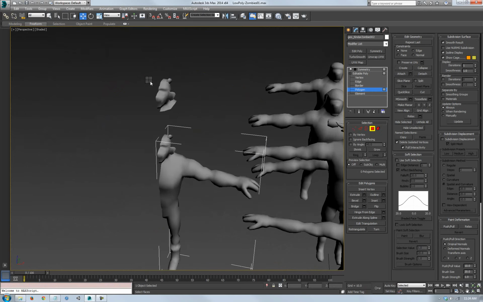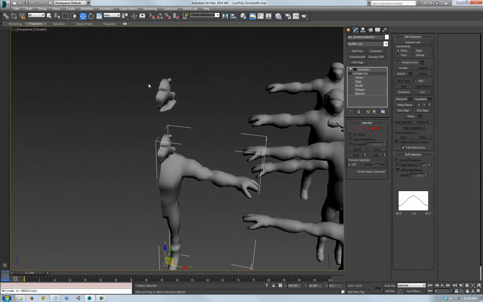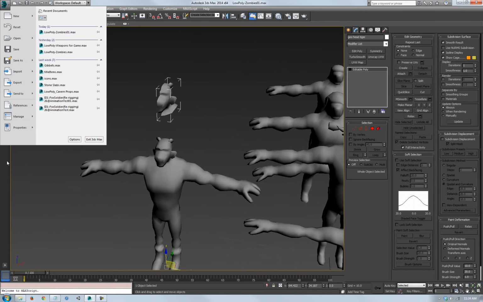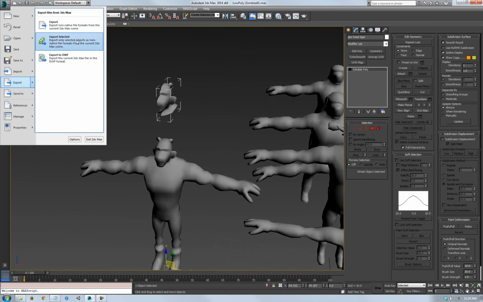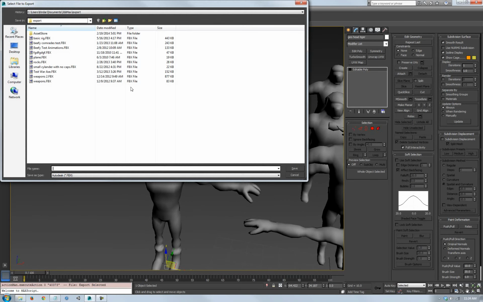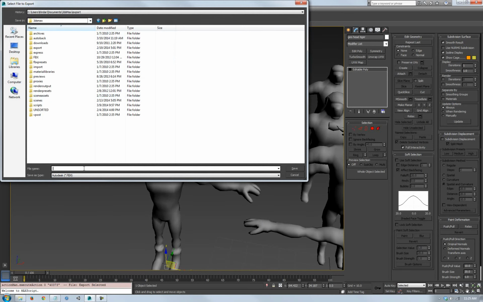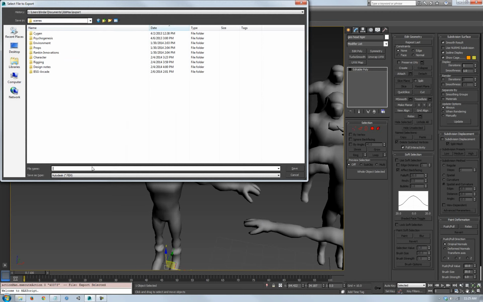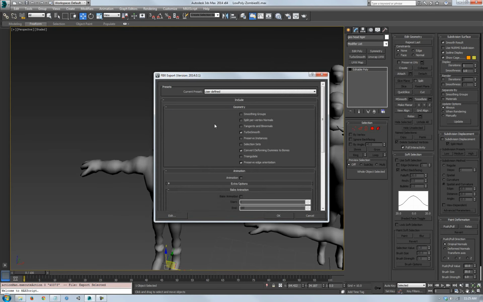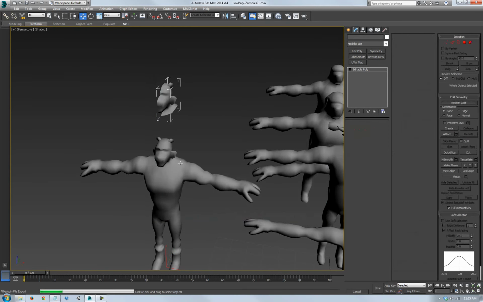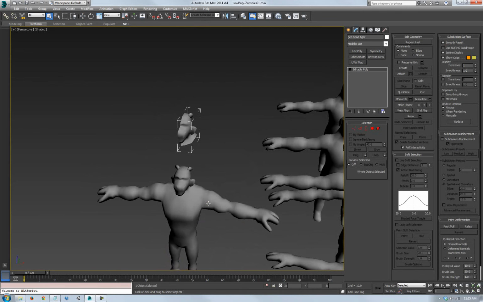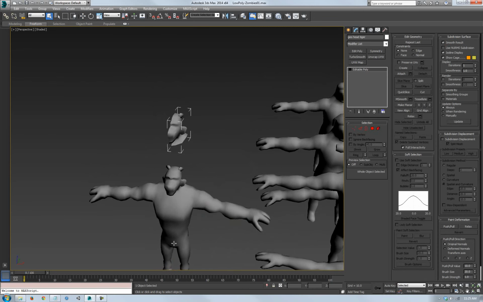And oops, select it and go File, Export Selected, and go Test Head Export. Let's try this. Now this is sometimes where I have a difficult time because I'm not exactly the expert. I'm not an expert. I'm going to say that many times over because I'm always learning.